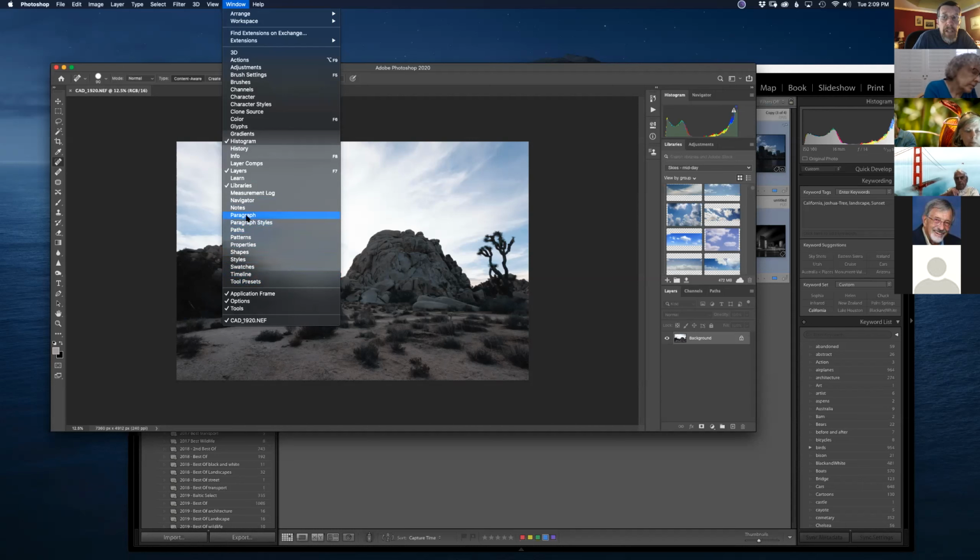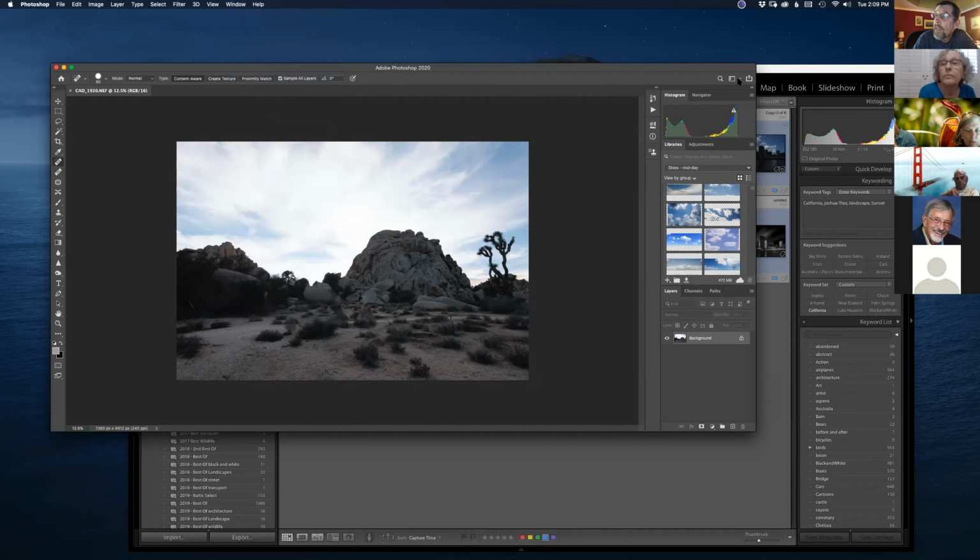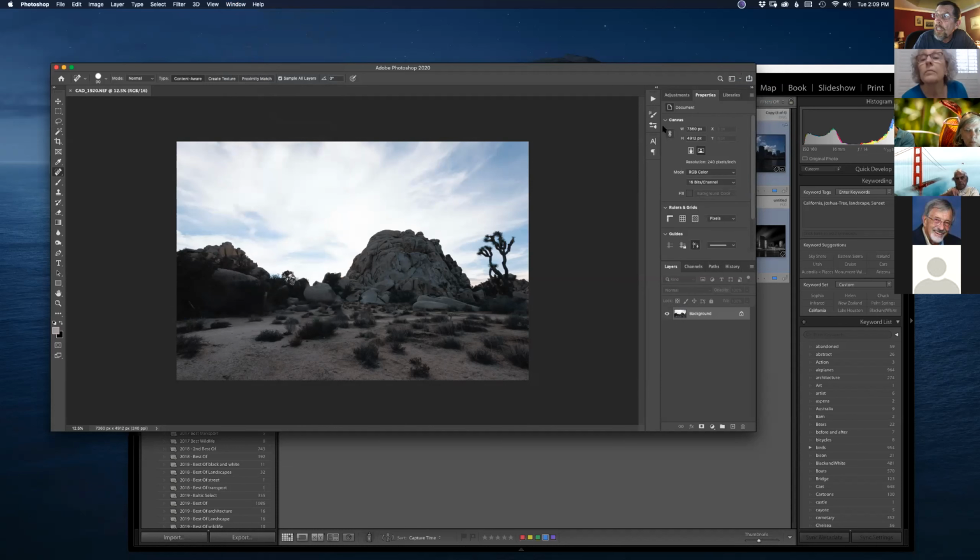If you do a lot of graphics things, you'll want some of these paragraph panels on here, which I have on my workspace. If I go to my workspace, you'll see I've got brushes over here, the brush settings, and characters, because I do some graphic things. So the point is you can simplify the workspace. You don't have to accept what's there. I'd suggest getting rid of some of that stuff if you're not going to use it.